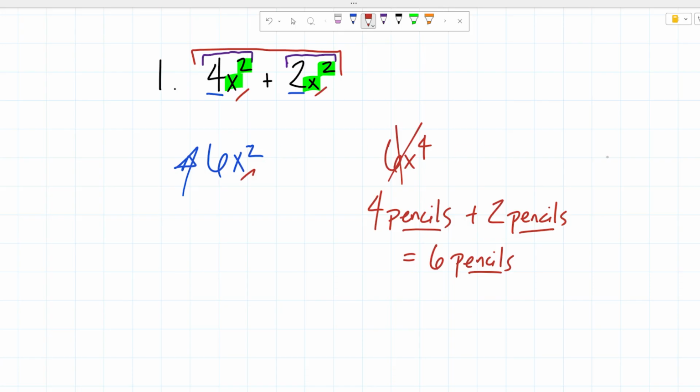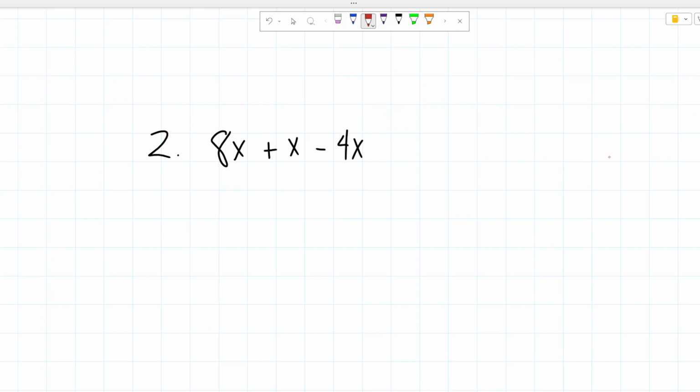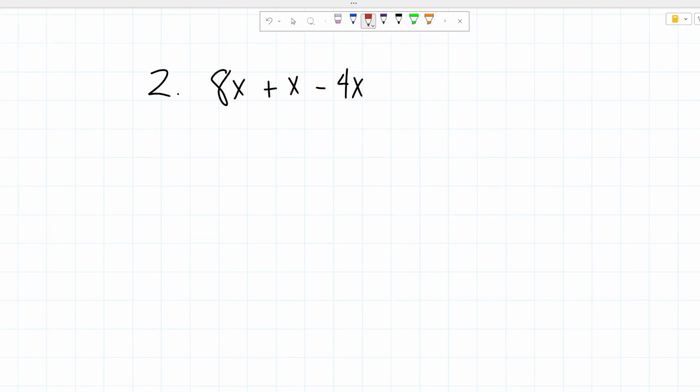Let's go down to the second one, and we can highlight more mistakes that crop up in these type of problems. So again, I'm going to isolate each term. This time we have 3 different terms. As you can see, we've broken it up again with plus, or this time we have a minus sign. And then we can see which terms are alike. So in each of these, we have x as our variable. So that's good.